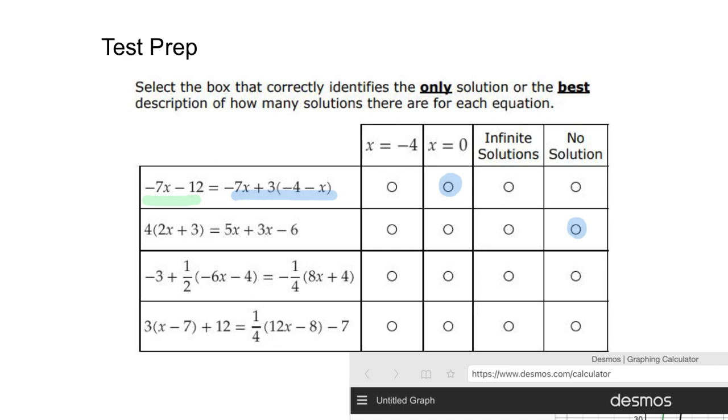Okay, we're back. So if you tried these yourself and you worked them out, you should have gotten that the first one is -4 and the last one is infinite solutions. And the reason we know that last one is infinite is because it shows the same line overlapping everywhere. So since every point overlaps, we know that there's an infinite number of solutions because it touches in every possible point. So that's one way we can use Desmos to help solve some of these equation problems.